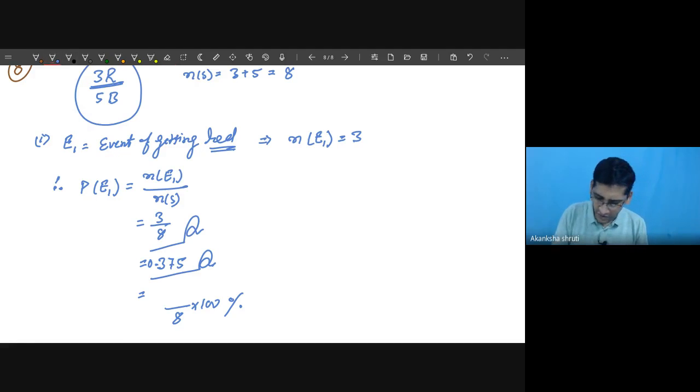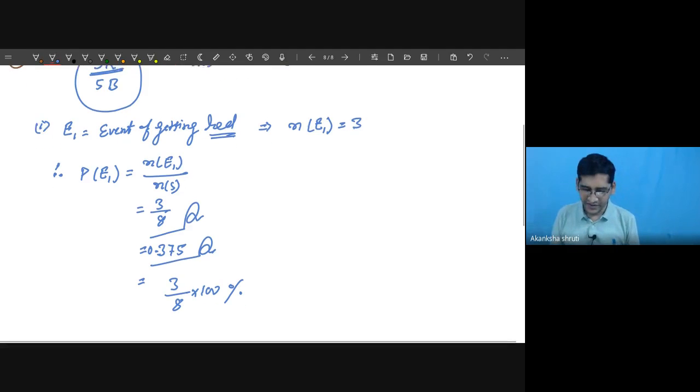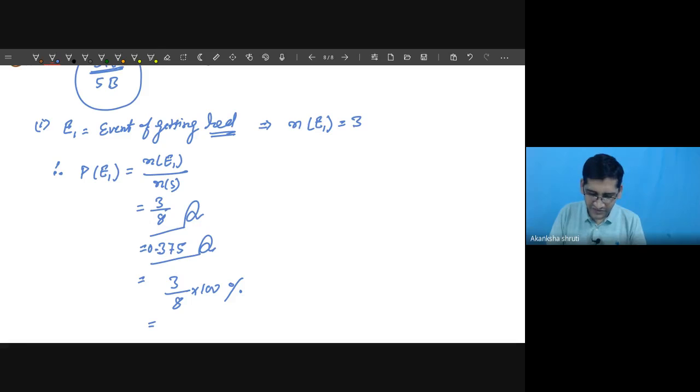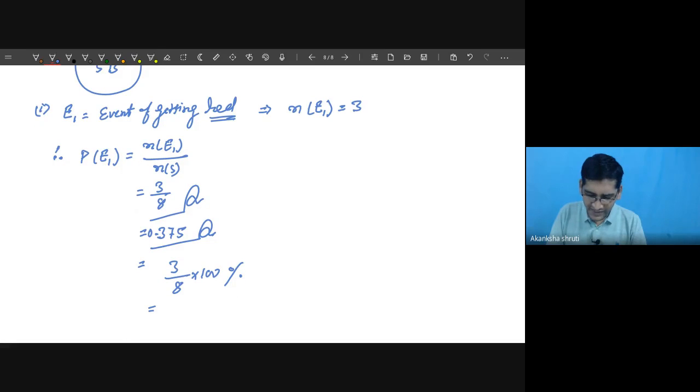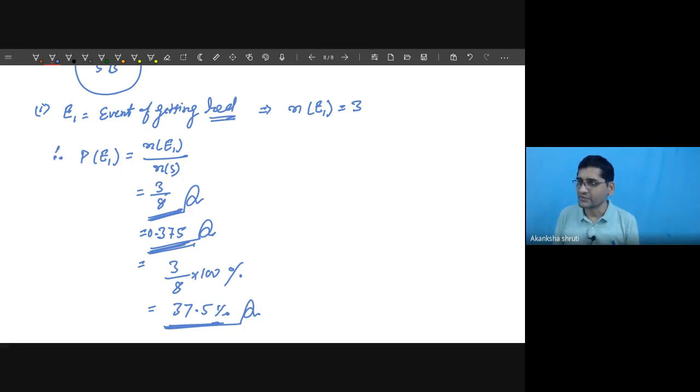So percentage is always greater than 1. So go for doing this. You will get this as 3 by 8 into 100, or you will get this as 37.5%. All three are possible ways of writing your answer, and in your textbook or in the answer, it may be in any of these. Even in the MCQs, the option may be in either of these forms. So do not always think only of the fraction. Questions are so simple, students.